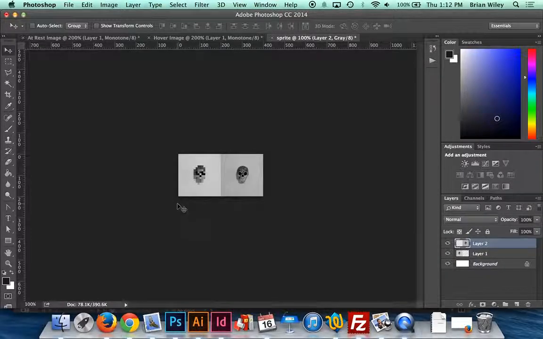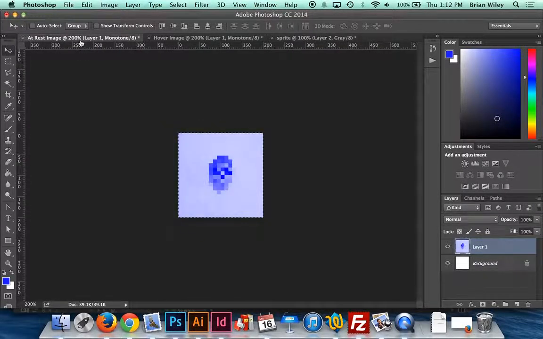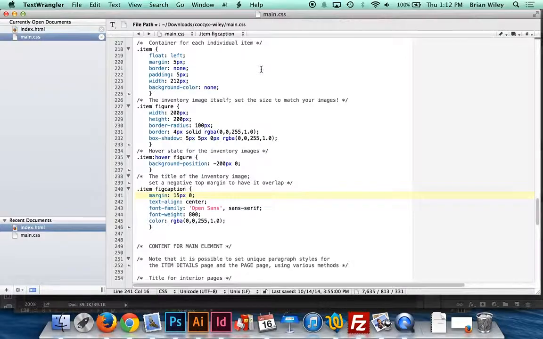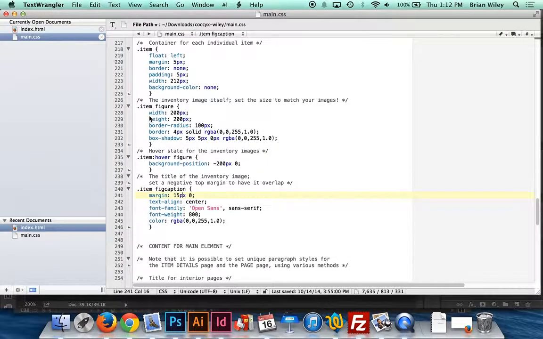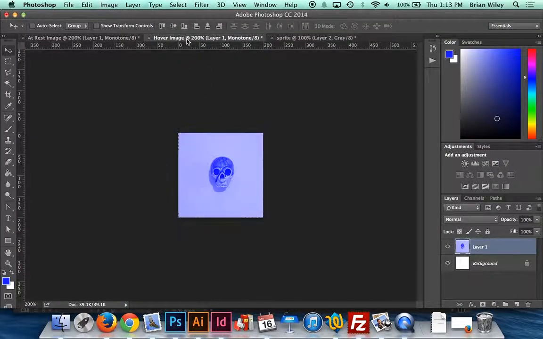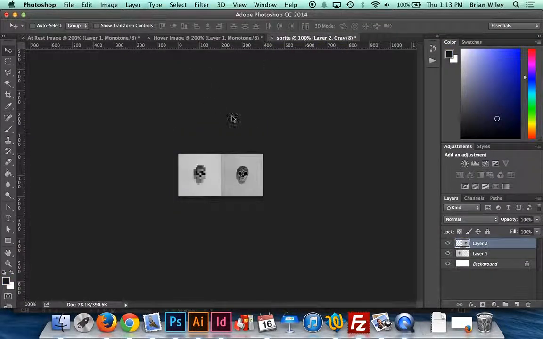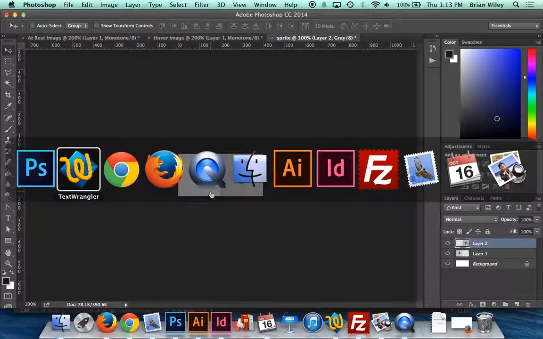Now, again, the reason why we made it 200 by 200 is because that's what it was made in here, but know that you could make this 300 by 300, and as long as you corresponded your artboard size or your photo size, no big deal. The other thing we would need to change is this background positioning thing that I'll talk about in a second. So, at any rate, we have our sprite, and we would save it, and we'd put it in the correct folder, wherever you may be saving them. That's how we've made the actual image.